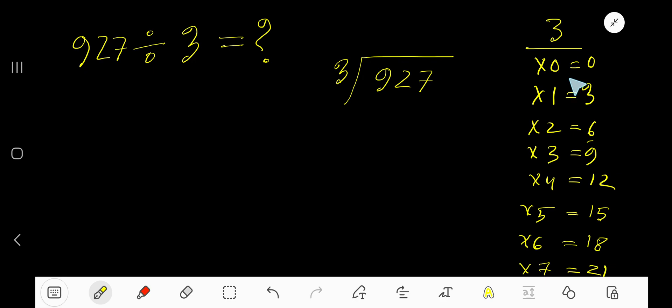To find out the multiplication table of 3, just add 3 with the previous step. 0 plus 3 is 3, 3 plus 3 is 6, 6 plus 3 is 9, 9 plus 3 is 12, 12 plus 3 is 15, 15 plus 3 is 18.